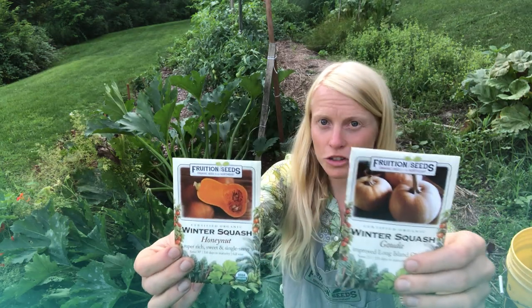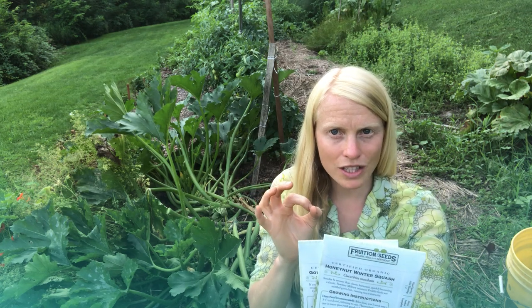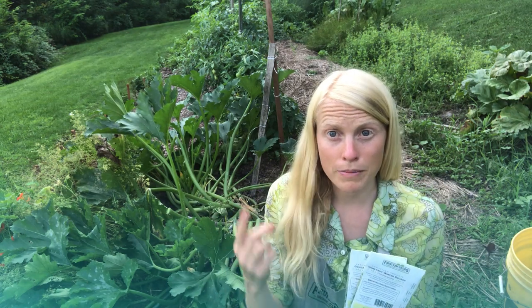On the other hand, moschata is full of delicious things — honey nut, gouda — two of my favorites. Take a look at moschata: they have a really small stem by comparison, and it's much more dense. So those little guys can't even get in once the adult lays the eggs at the base of the stem and they try to emerge — they can't do it. So if you want to starve them, don't grow any Cucurbita pepos or maximas for three years. If you can't handle life otherwise, grow moschata. You can eat them in their green form as summer squash.